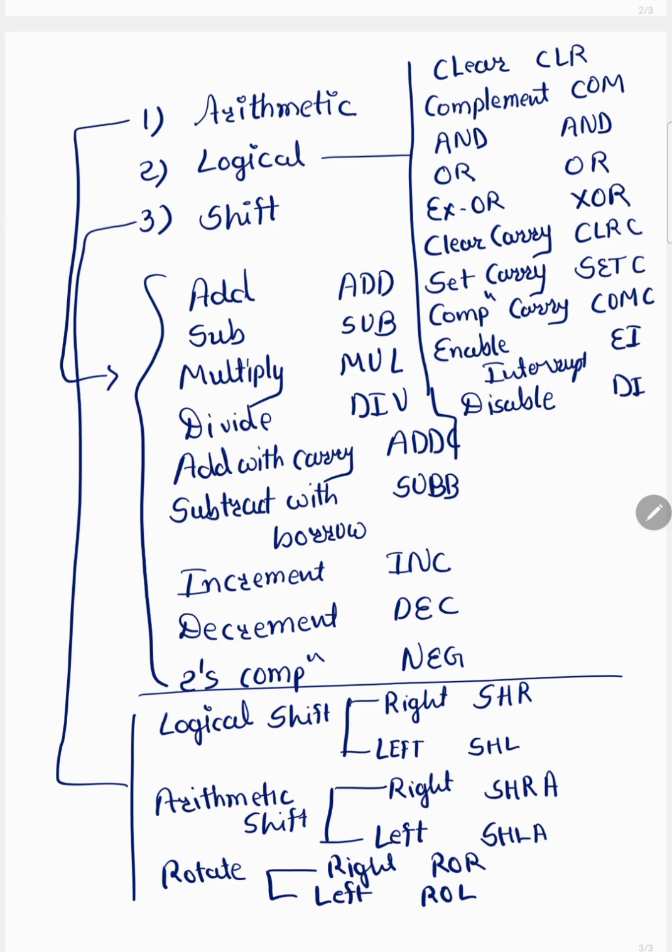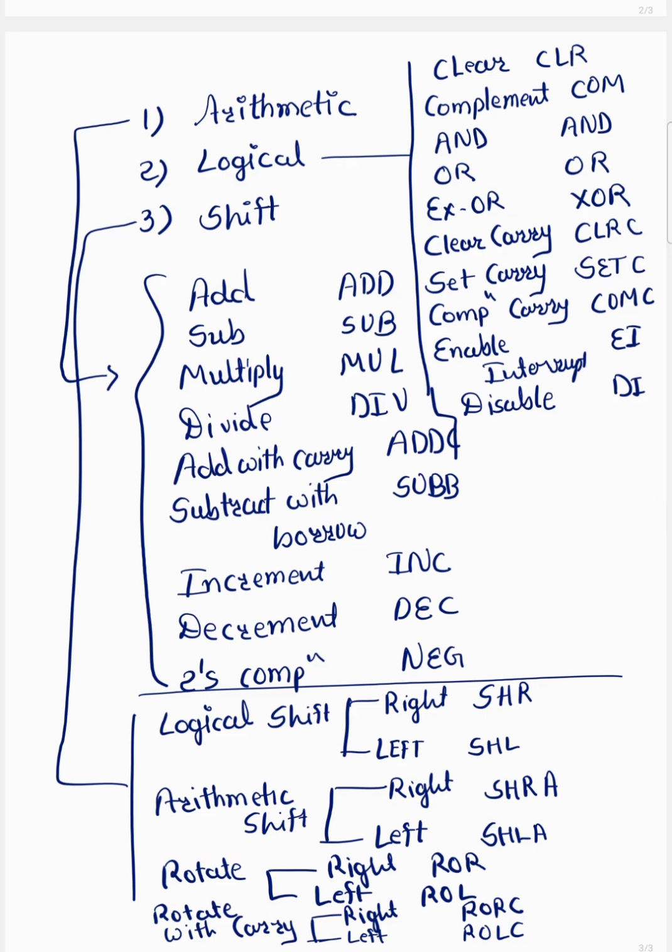Then we have rotate with carry, and that also has right and left, so that is RORC and ROLC, right? So these are the instructions.